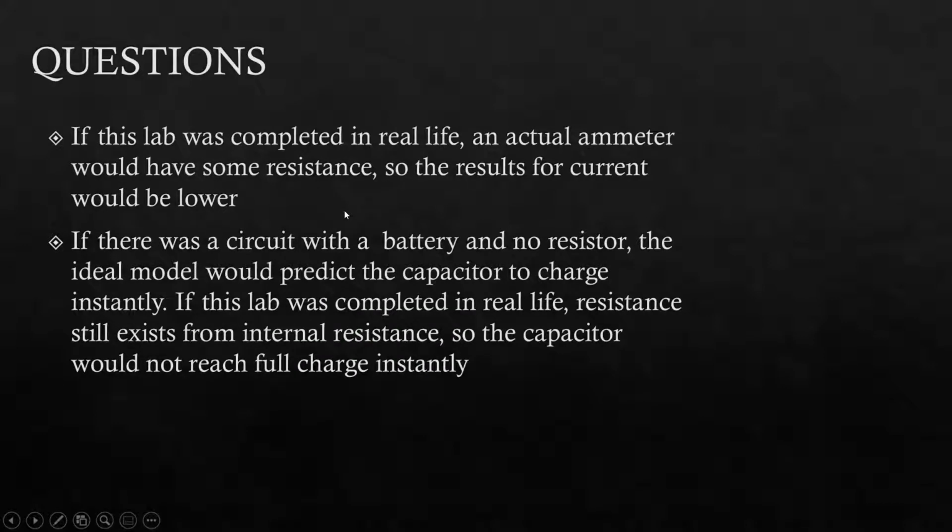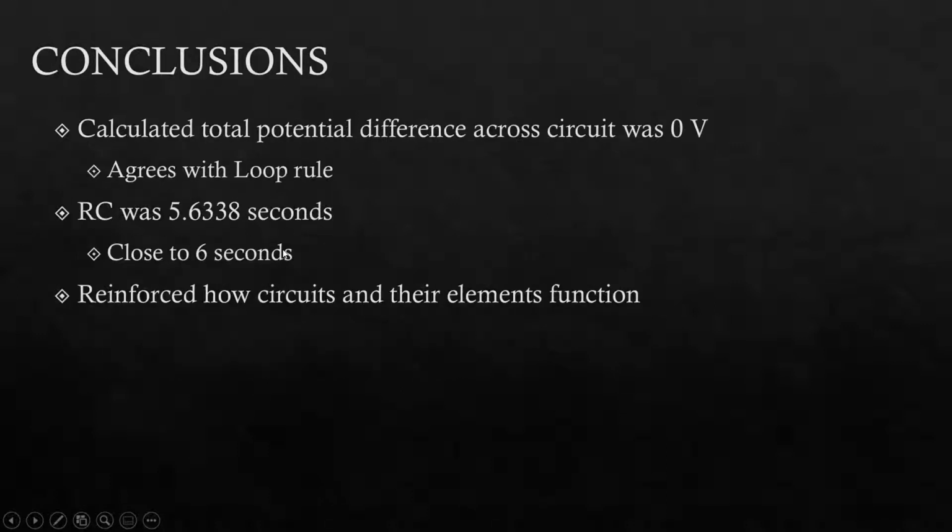For the questions, if this lab was ever completed in real life, an actual ammeter would have some resistance, so the results for current would be lower. And then if there was a circuit with a battery and no resistor, the ideal model would predict the capacitor to charge instantly. But if this lab was completed in real life, the resistance still exists from internal resistance from the wires and capacitors, so the capacitor would not reach full charge instantly.